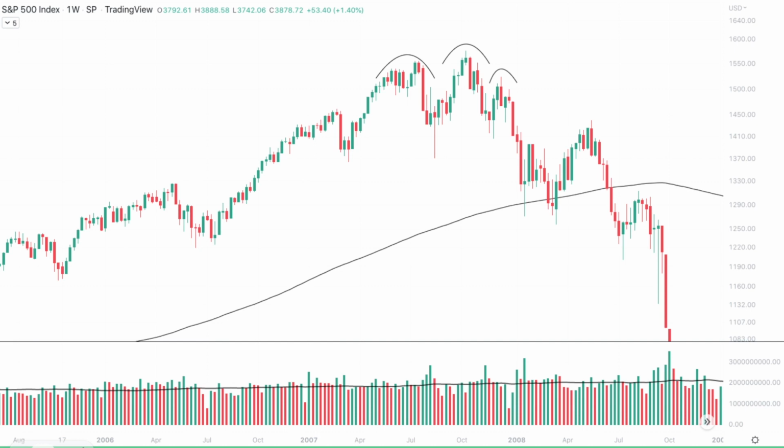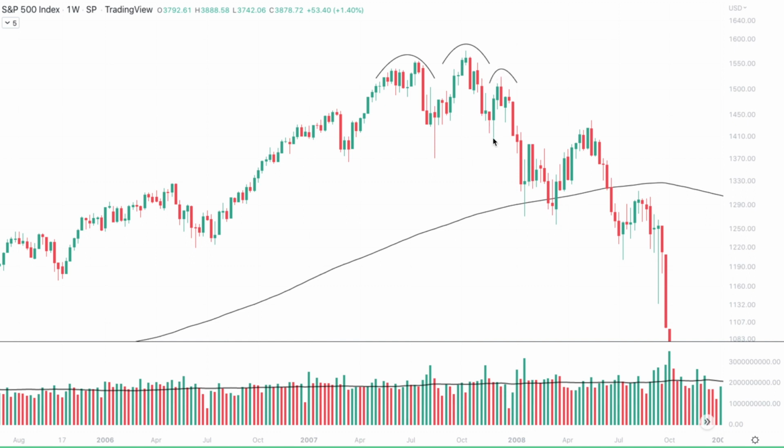So here we have an example of a head and shoulders top using the S&P 500 going into the Great Recession in 2008. So as you can see, we created the left shoulder here on this initial jump, and then you sell off before retaking that high and making a new all-time high to create that head, which then sells off, bounces again to create that right shoulder, which is below the left shoulder there, as you can see. And then of course we break down below these levels.